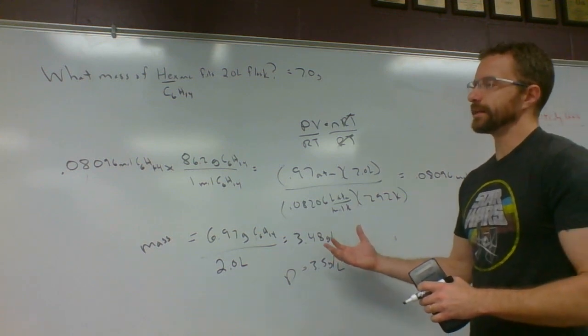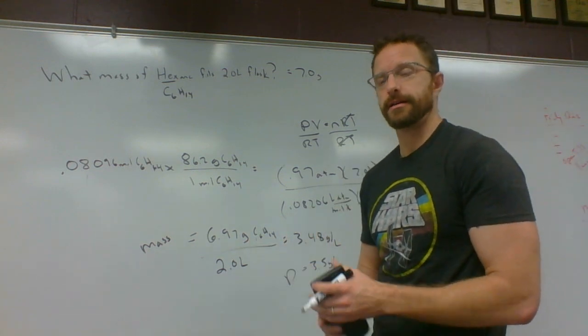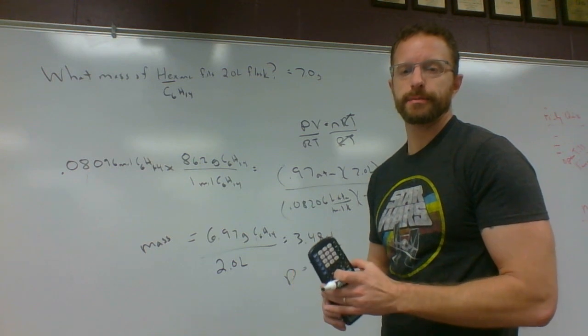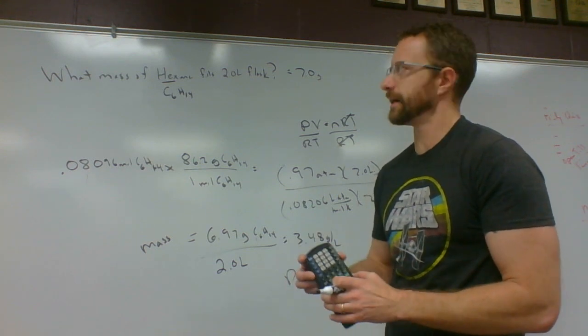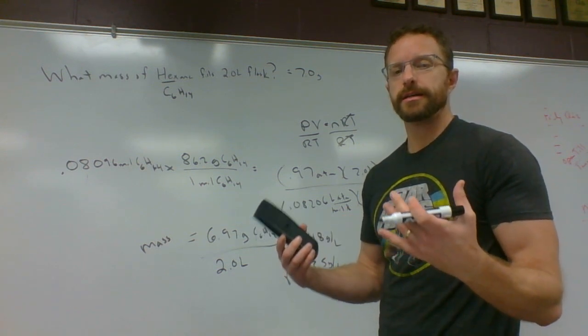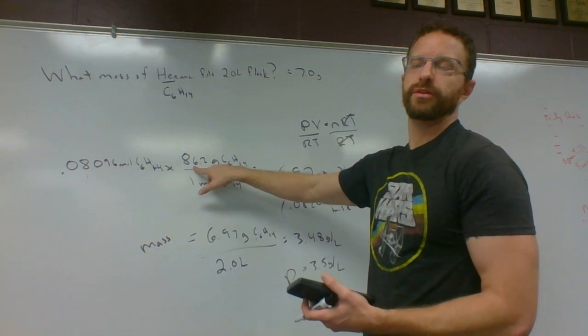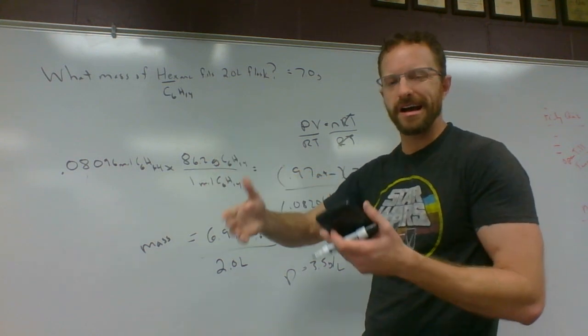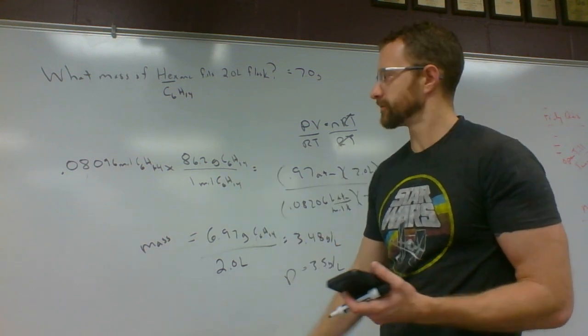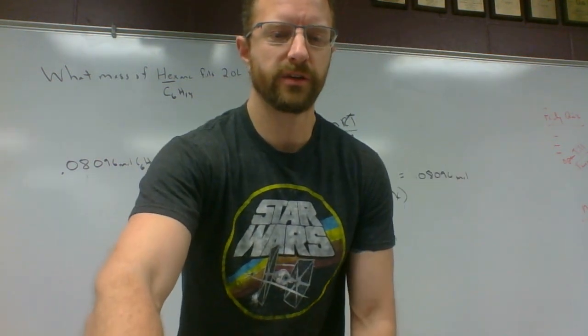If we were to do the same thing with nitrogen, you should be able to conceptually say who's more dense, nitrogen or hexane in this room. We talked about gas density conceptually. So maybe think who's going to be more dense, hexane or nitrogen. Remember, the only thing that mattered if they're in the same place is molar mass. So this has a molar mass of 86. Air is mostly nitrogen, so we figure 28 grams per mole. Even if you figure in the oxygen, the oxygen is 32, so it's like an average of like 29. So this is going to be a lot more dense than nitrogen is. So let's see if we can make use of that.